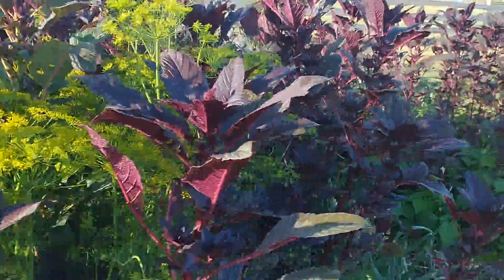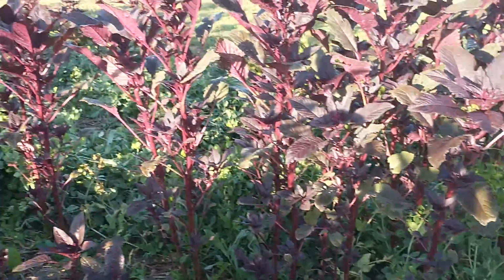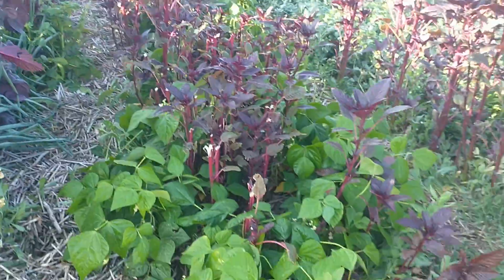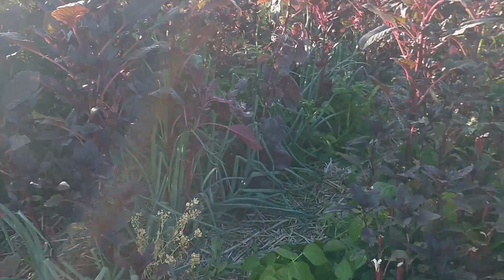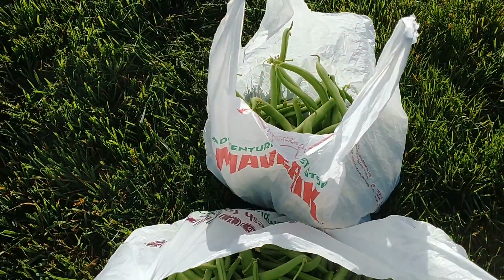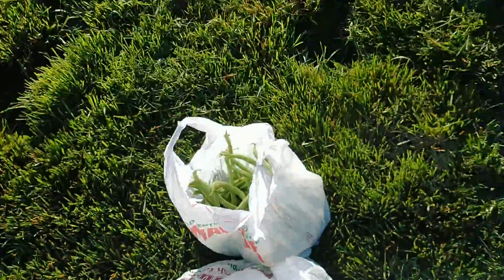We have been harvesting peas down in there. They've done really well this year. We've been doing it for about a week now. We just picked our beans, our green beans. They're doing well. We've got onions, a roll of onions that's going crazy, doing well. Anyway, this is our first picking of the beans, and there's way more there that just aren't quite ready yet.